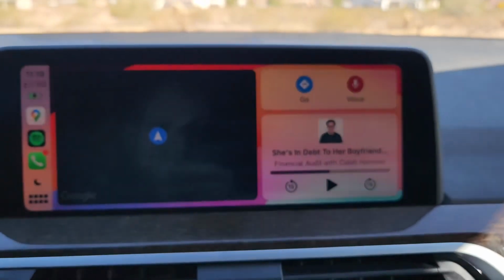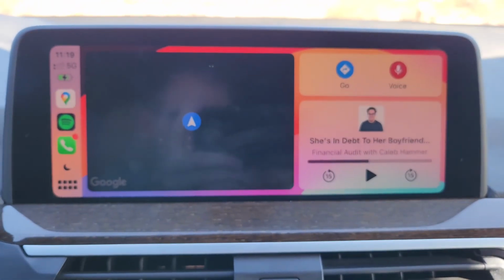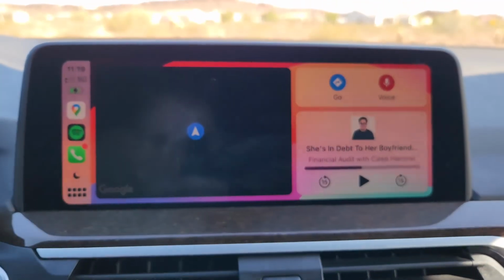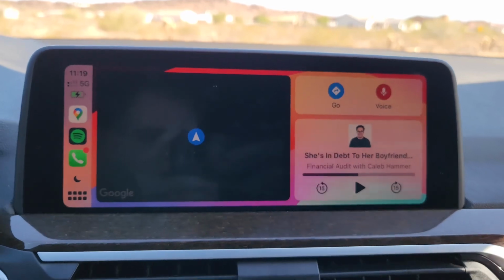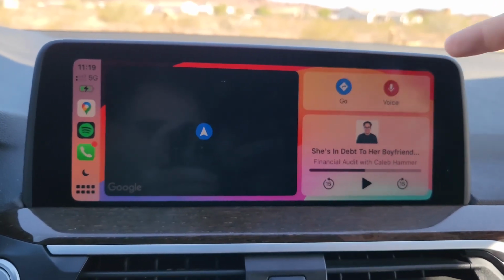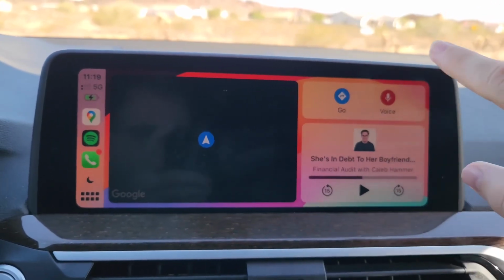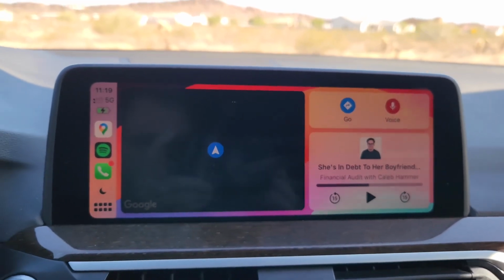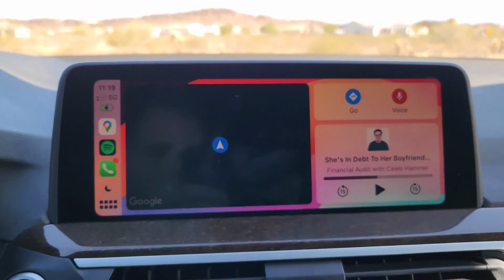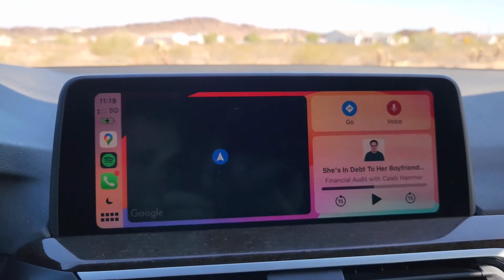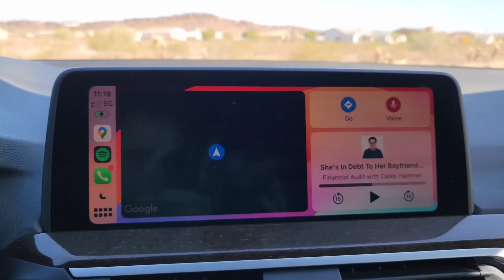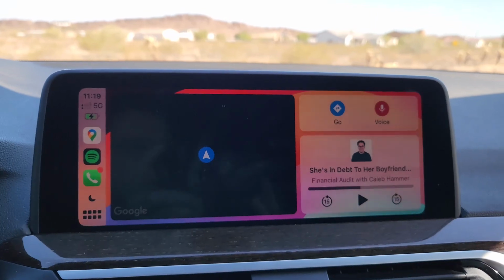And it also has the home, which kind of looks similar to BMW's home, but this is Apple CarPlay home. So you can see your current audio, you can see your navigation, so your maps, and as you're driving, you can say voice and say, hey, take me to the Home Depot, and it'll navigate you to the nearest Home Depot.